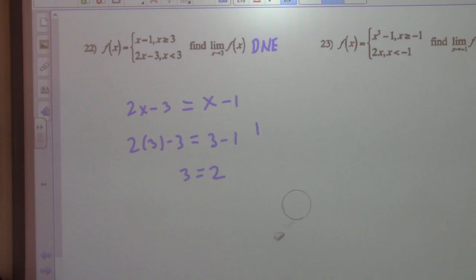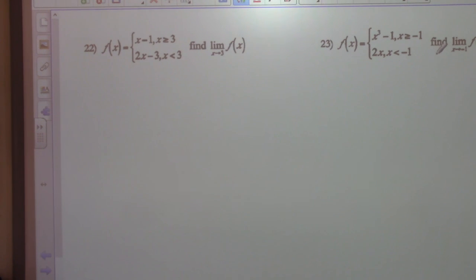How do you know in the piecewise function which one's left? Okay, great. So Elizabeth asked the question, how do you know which one is left and which one's right? Answer for Elizabeth? Yeah, if it says x is greater than -1, whenever x is greater, that's the right side limit. If x is less than, that's the left side limit. So this one is right side, and this one here is going to be left side. That's how you know.